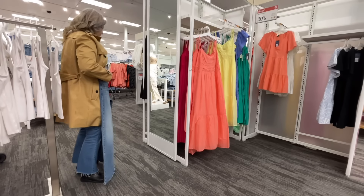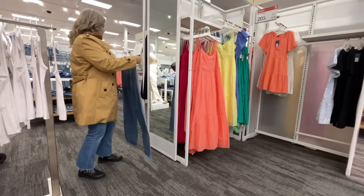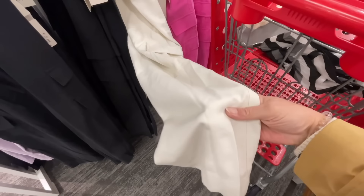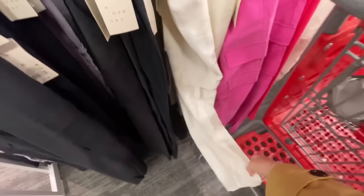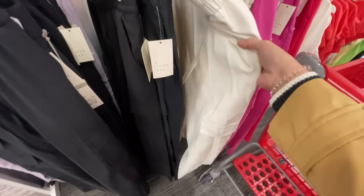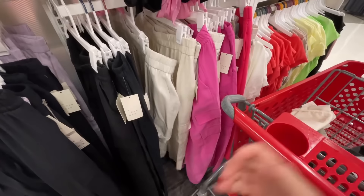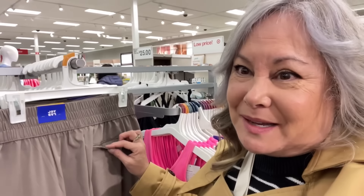One thing about Target is I'm short and a lot of their pants don't always fit me — they're just way too long and I spend money getting them altered. Pants that already have that cut-off on the bottom are perfect because I can cut them at any length I need. I found these tapered ones — even if they hang a little long, they'll puddle rather than drag. They also have great pockets, like a cargo pant with a regular pocket and a cargo pocket. You have to be careful though — sometimes the pockets aren't real pockets.